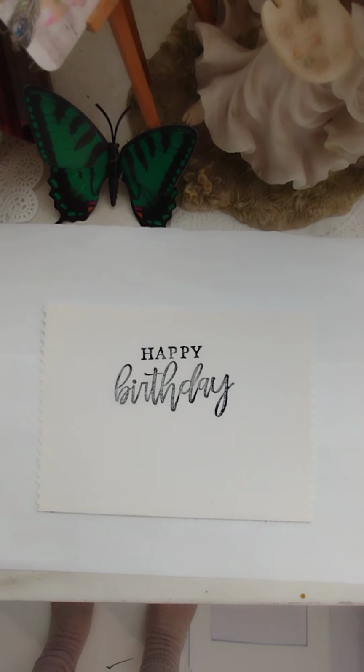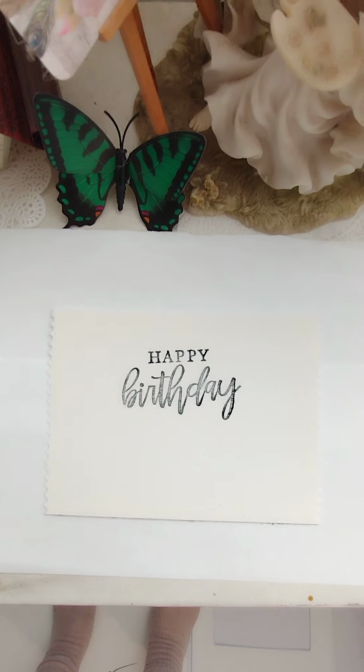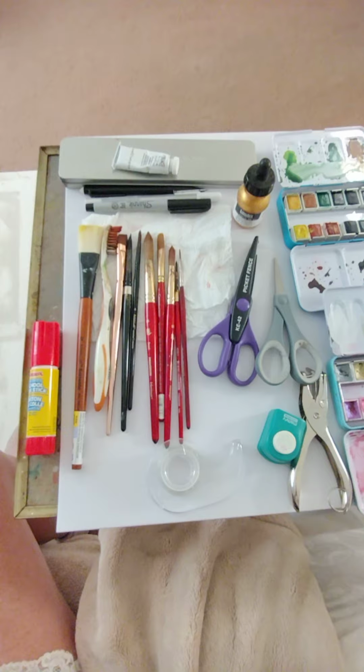All right, let's get to the second process. We're going to start layering with a glue stick and getting everything ready to paint. This is the set of 10 plain cards from Recollections. I got them at Hobby Lobby and they are a 5x7. I like that size because you can get a lot of artwork on there. All right, let's continue. Got my supplies all ready.